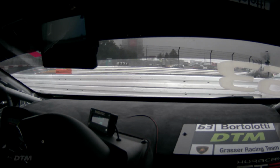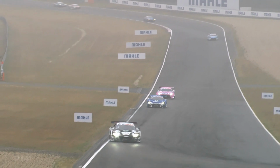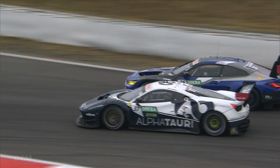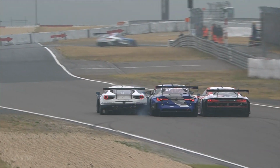And the championship leader, Mirko Bortolotti, stranded on the inside. Felipe Fraga out as well, down the order, and then eventually retiring from the race. So from a potential second place, maybe first place, no points would be scored by Mirko Bortolotti for only the second time this season. Sheldon van der Linde, his nearest points rival, would move ahead of him should he get the race win.